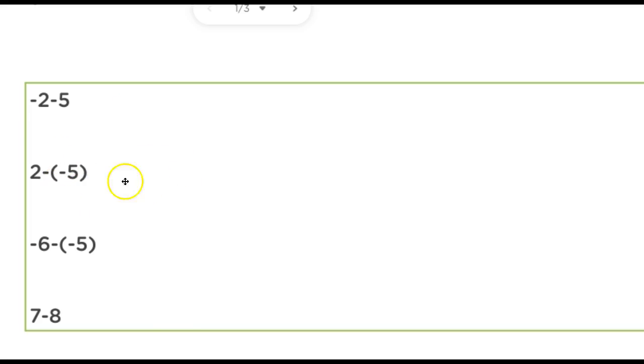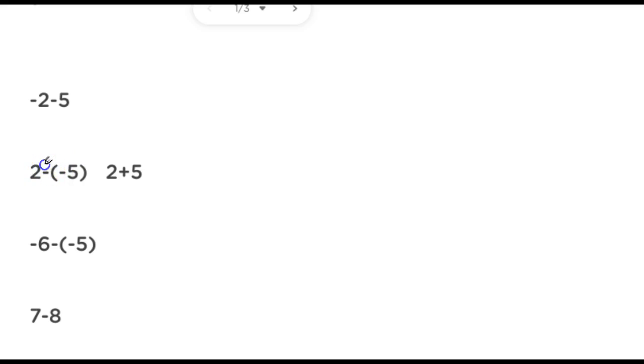So it looks like I may have to end up writing here. I'm going to just type this in. So right here where you see this minus a negative, that minus a negative really is going to become 2 plus 5. So anytime you see the minus a negative, you basically will cross that out, and that will become a plus sign. Let me say that again. Anytime you have minus a negative, that minus a negative crosses out and it simply becomes an addition sign. This is really what that expression becomes.